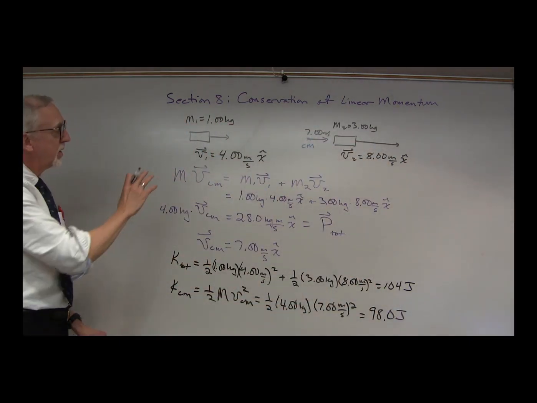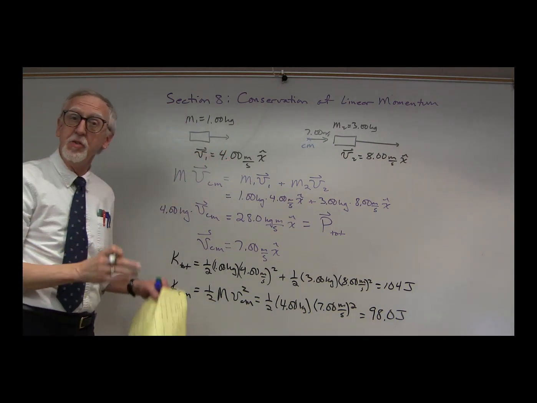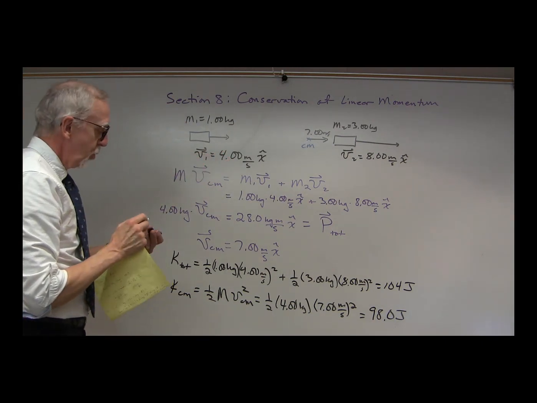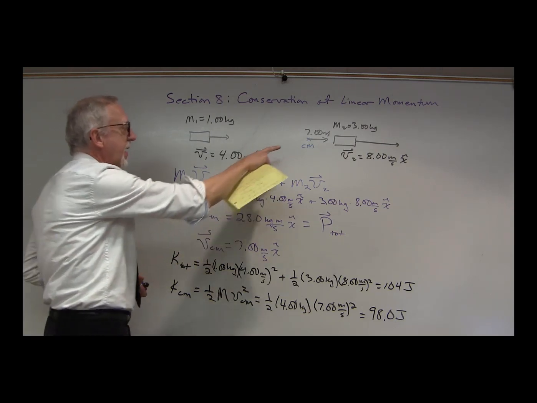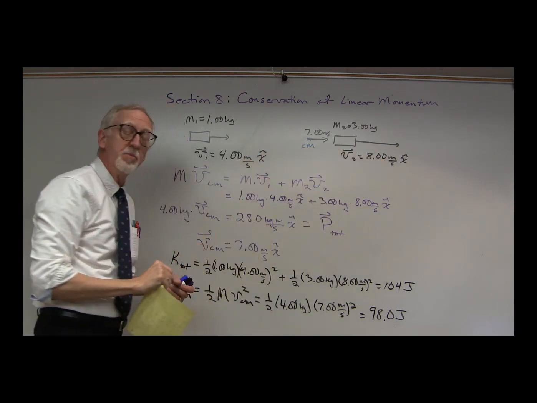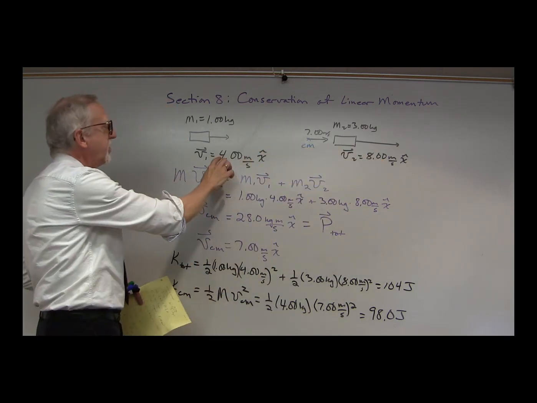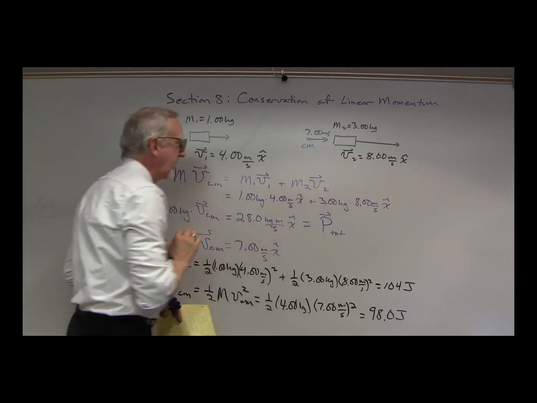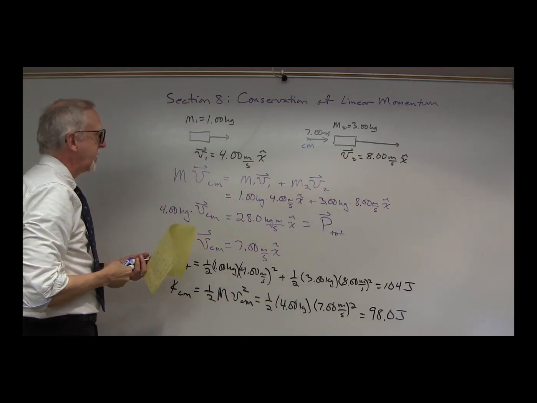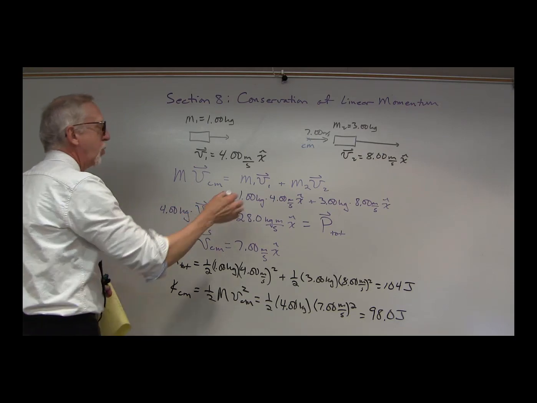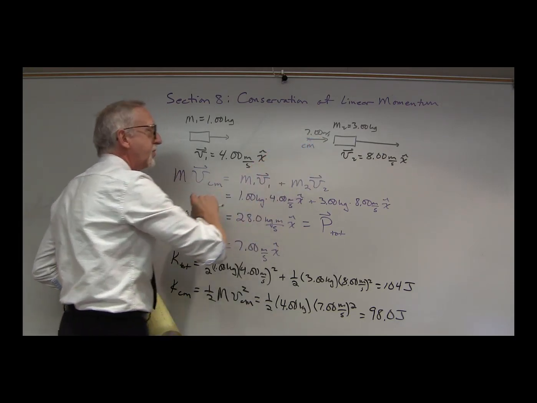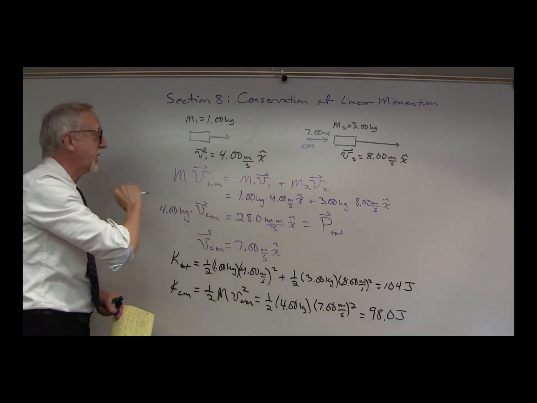Great. Now, let's move this problem into the center of mass frame. What do we have? We've got the center of mass moving that way at 7 meters per second. So what are these velocities going to look like? What I'll do is write it next to them. So we're going to subtract 7 meters per second from every velocity. So what do we get?